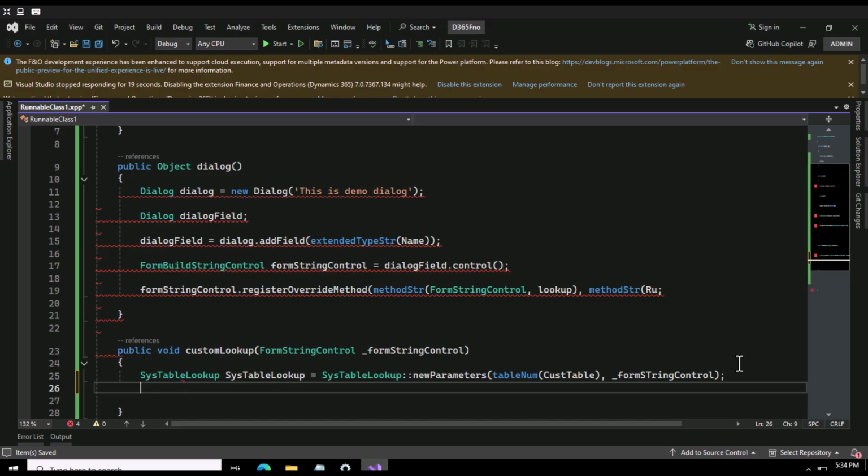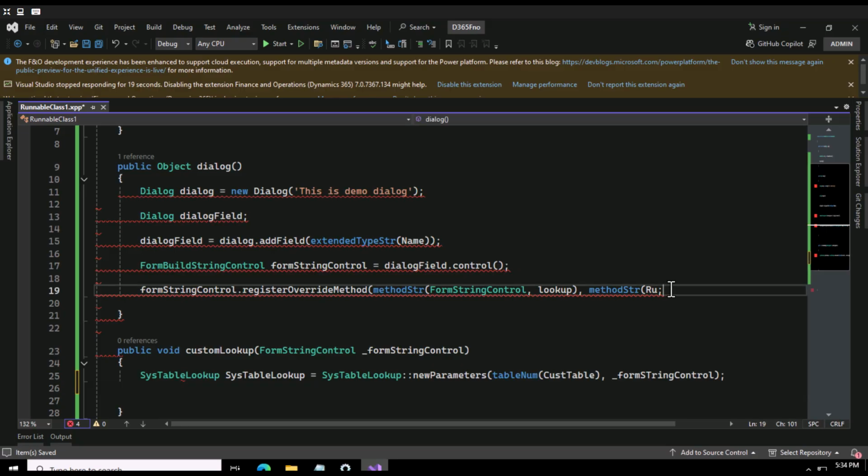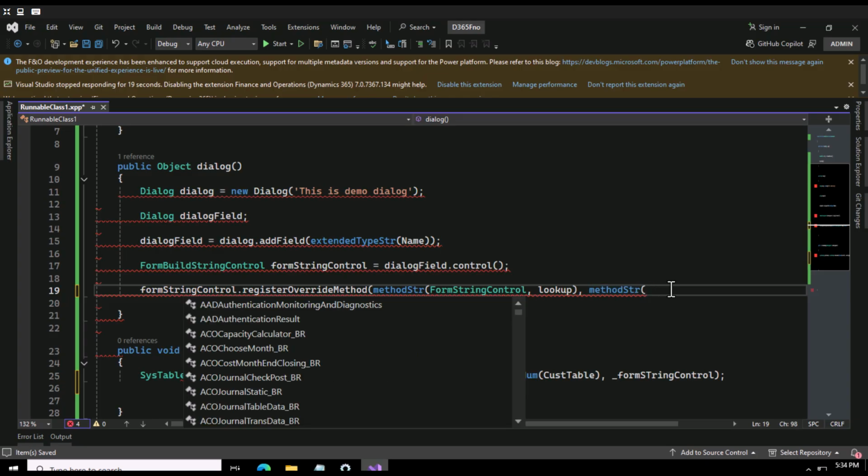Now the second thing is that I can also pass a query, but I will not. Okay, now let me complete this method so that we'll get rid of this error. So here I will say method str.